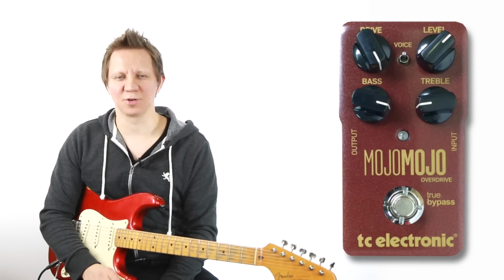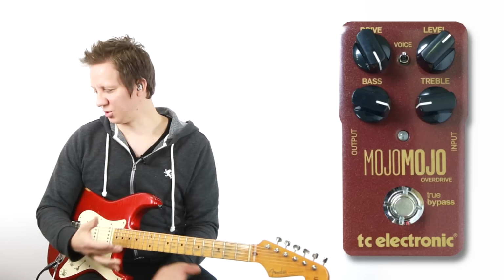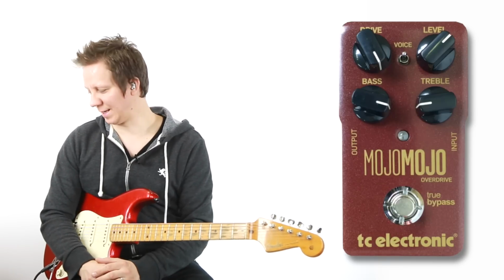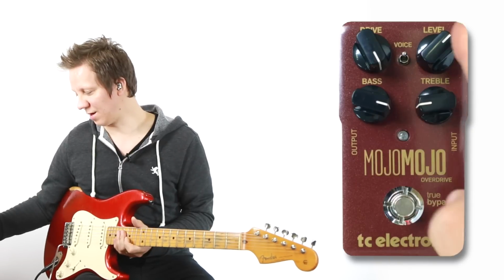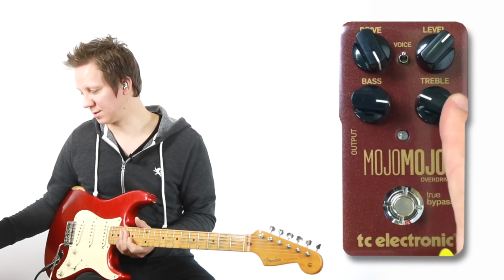This is the TC Electronic Mojo Mojo. It's a drive pedal from TC Electronic, and it's all analog, has four knobs. We have the drive, level, bass, and treble.